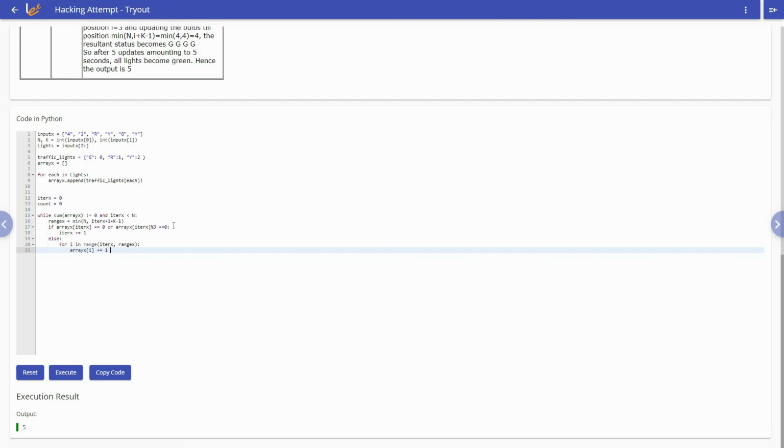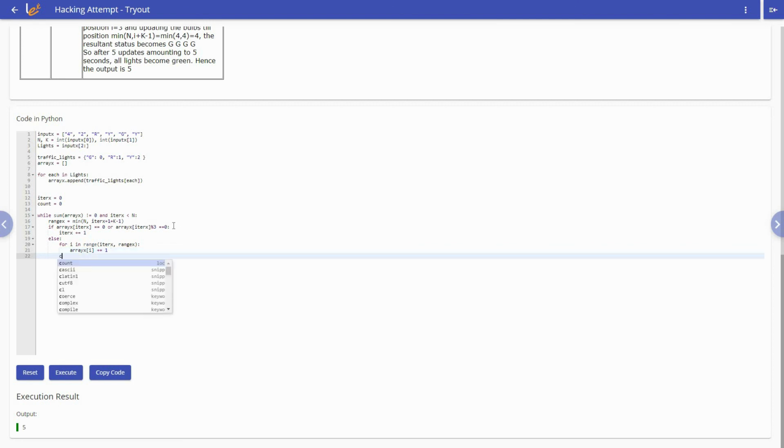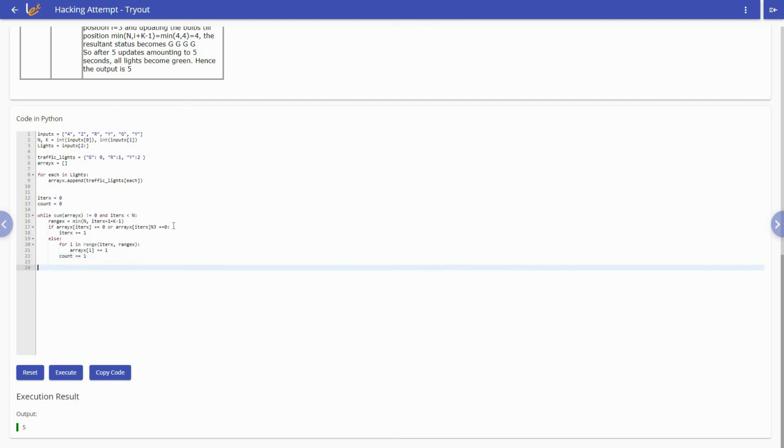And at last, we'll be increasing our count value by plus equal to 1. And at last, we're going to print the count, and I hope this would work.